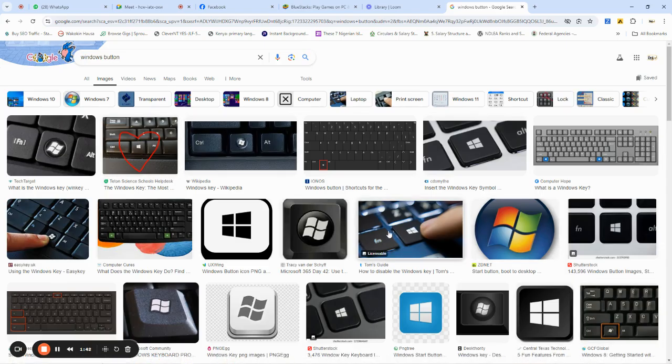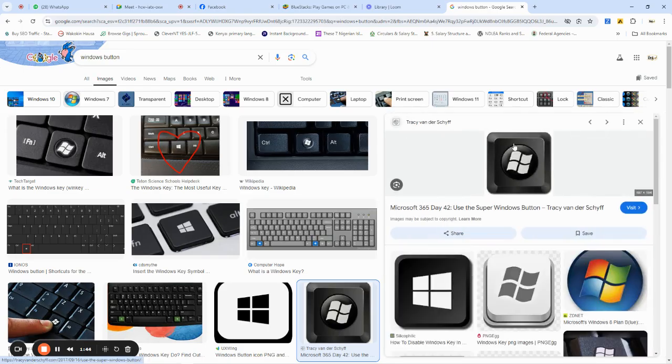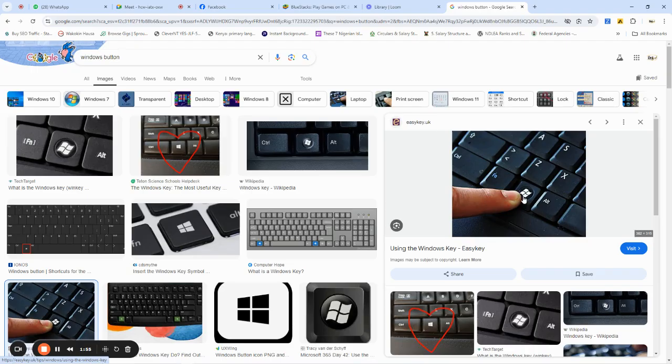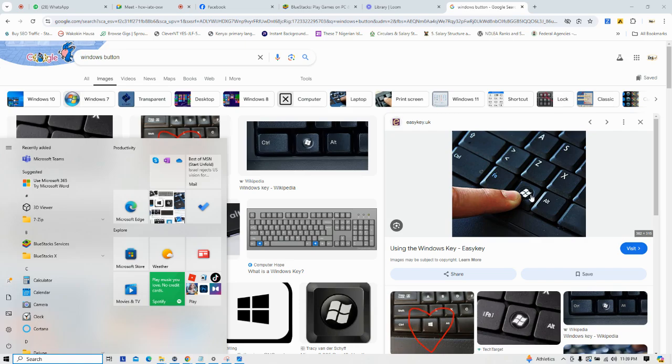So this is my Windows button on the laptop keyboard. It's positioned just below your Z. You see it now? This is your key Z here, and this is your Windows button. So if you press on this Windows button, like I do my own now, look at it. I just press it now and it's bringing up this small something here. I press it again, it has come up here.